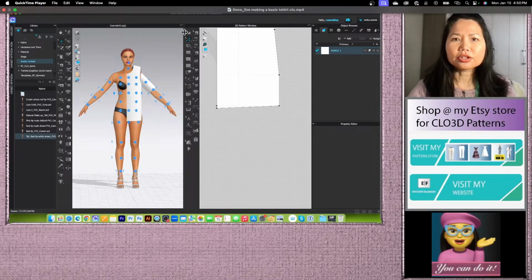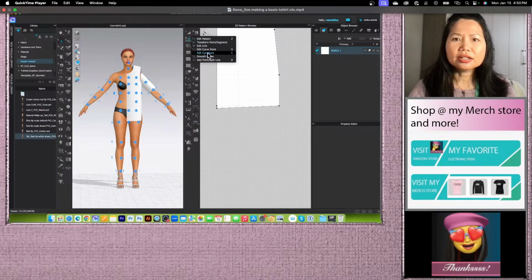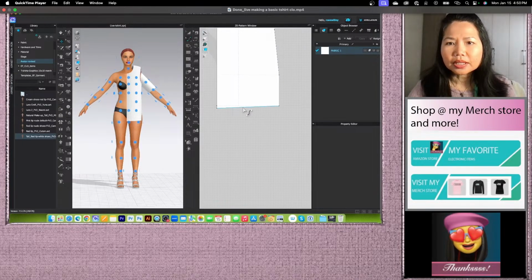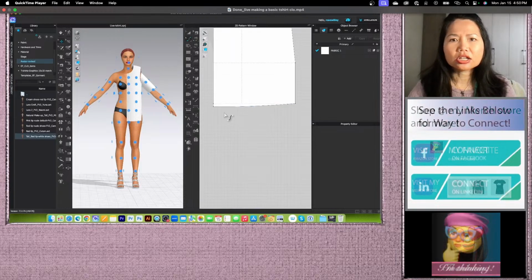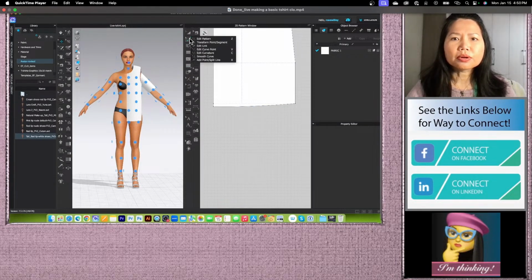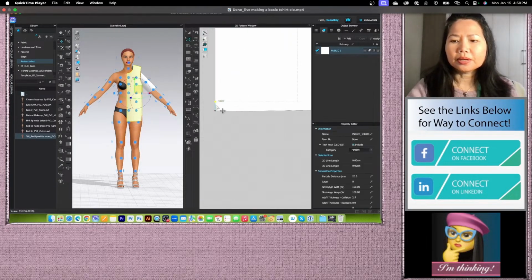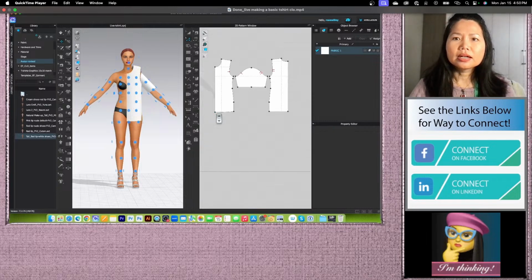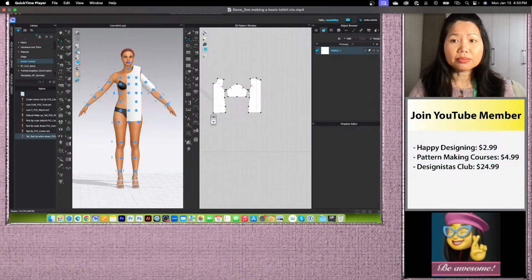And now I'm going to create a curve, just a little bit right here. Use edit curve point, edit curvature. And then just create it like that. Slight curve would do. And I'm going to remove this point too. We don't need that point at all. Just like that.